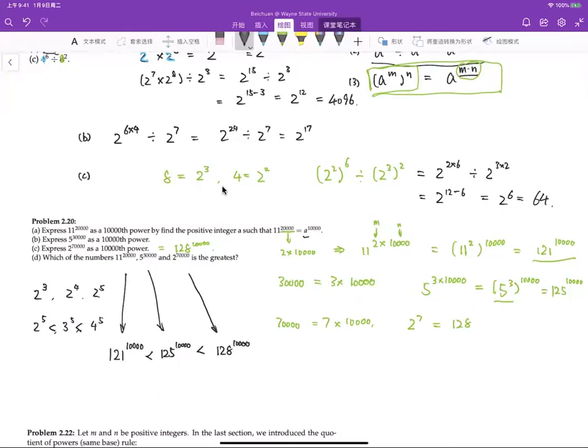All right, great. So basically, we can transform all of the three numbers into the same exponents. And actually, we did them in the questions A, B, C, respectively. In this case, we don't need to evaluate all of them because they are too large to evaluate, but we only need to compare the bases, right? So definitely 121 is less than 125 and less than 128. So that's why the last number is the greatest, right? All right, so any questions so far?